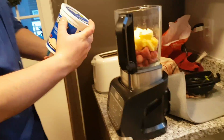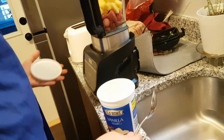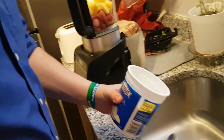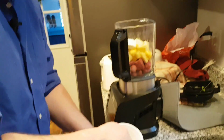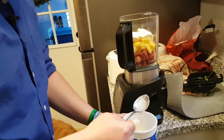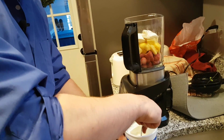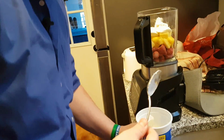Next, you're gonna want vanilla yogurt. Now you can choose any type of yogurt that you like. I like vanilla yogurt because I like the vanilla flavor. So you can choose low fat depending on what you're trying to do. Sometimes yogurt builds up this liquid. I just drain that. I don't know why it does that. So I take about 3 spoonfuls, 1, 2. Now that's usually about enough for this amount. But I like to do 3 just because I like that little extra yogurt taste, right? Because I like yogurt.